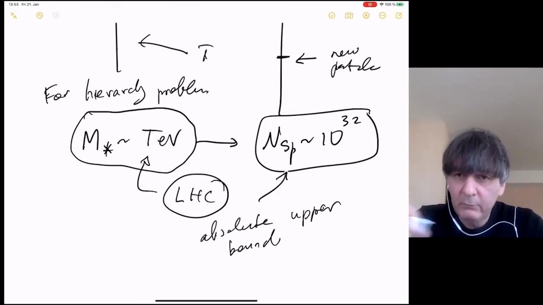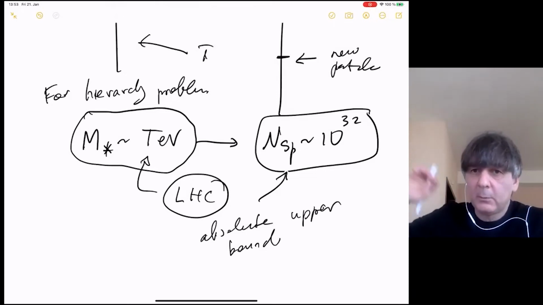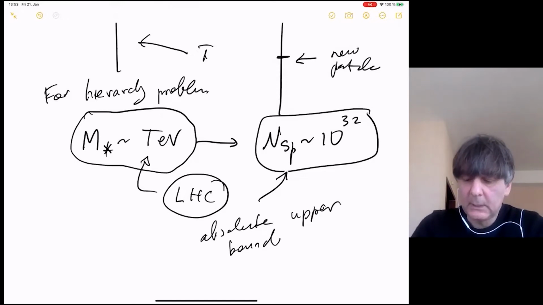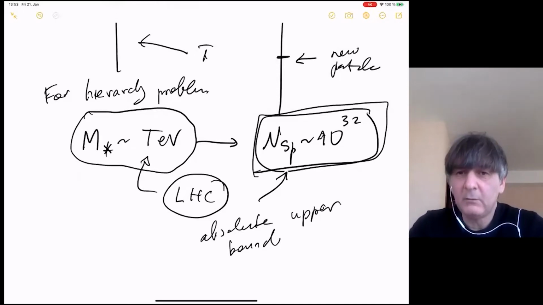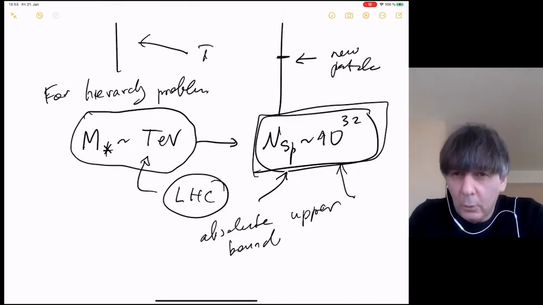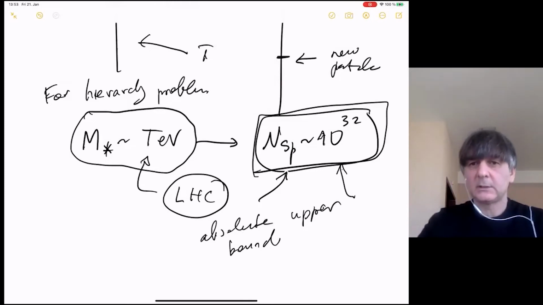If you think about it, this is an extremely powerful bound, because naively you could say there could be an infinite number of hidden sectors. Why not? But this number, although it's very large, is still relatively small. Now, the extra dimensions give us this number for free. Large extra dimensions give us this number even without noticing it explicitly, because it's hidden in the volume of extra space, as I will discuss now.